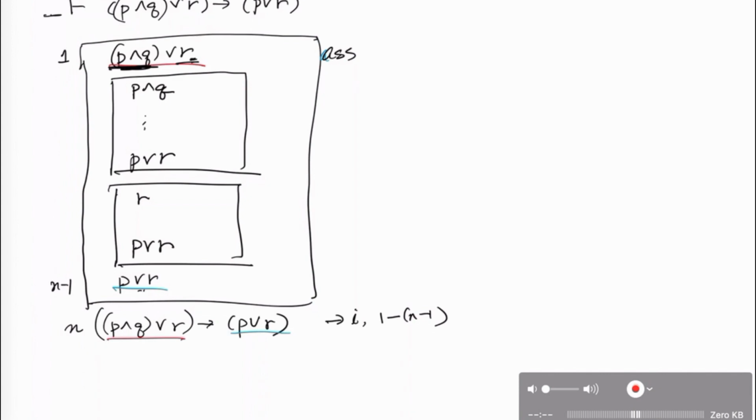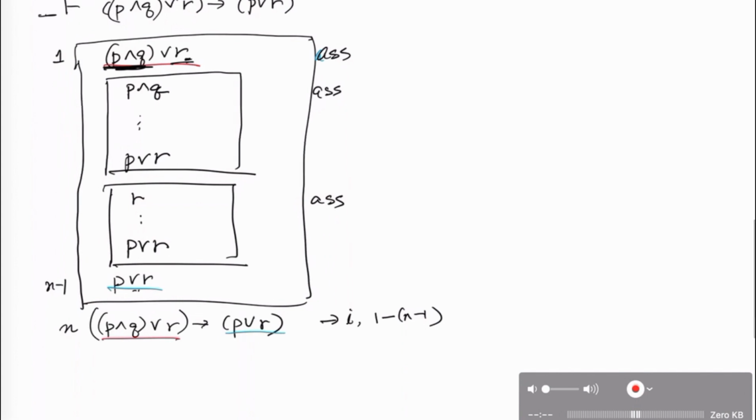So we have to fill in the middle. This is our assumption, and this is also our case assumption. Now our goal is to prove each of the boxes. If you look at the second box, this is actually easier to do because we assumed R, and then we can derive P or R using the OR introduction rule. So that's easy to do. I'm skipping the line number because this will be filled in later. So we are done with the second box.